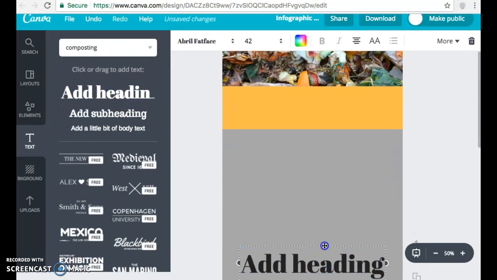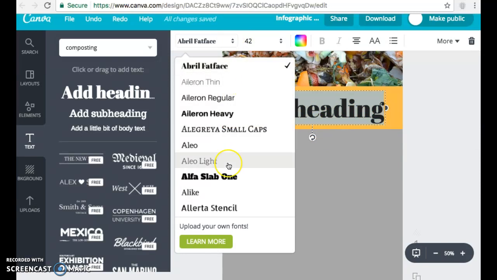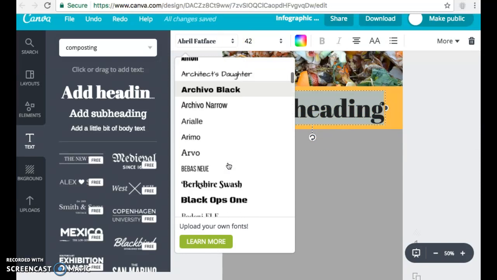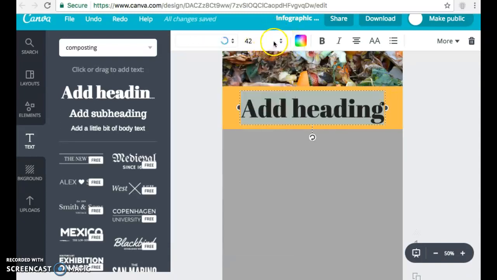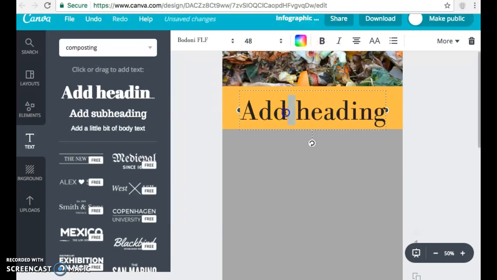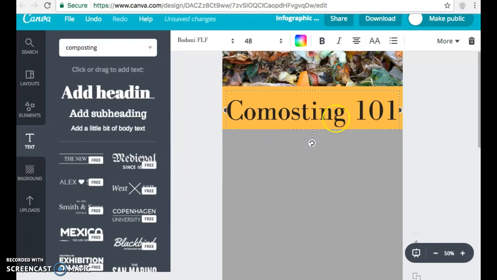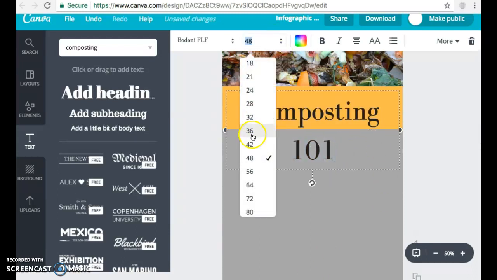When I select the text box, I can move it easily. I can select all the text and change the font. You'll notice that those choices come up in that same editing portion. You can change out the font, you can change out the font size, the color. And add your own text.